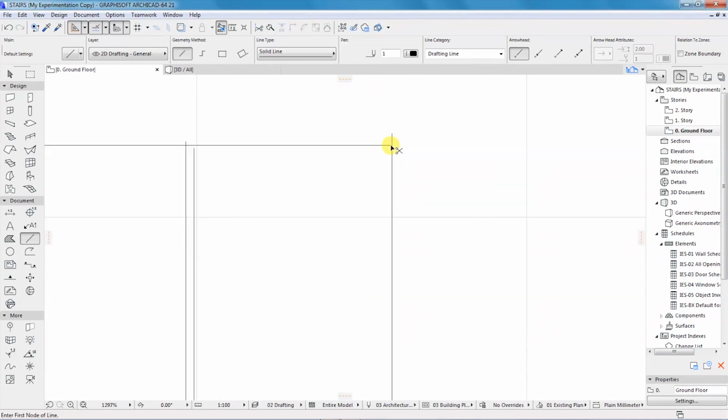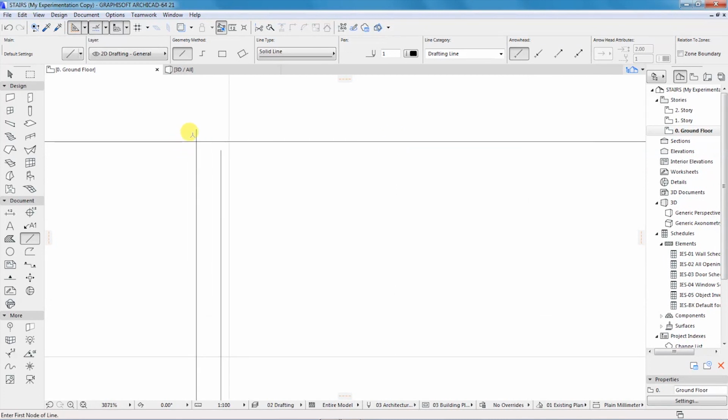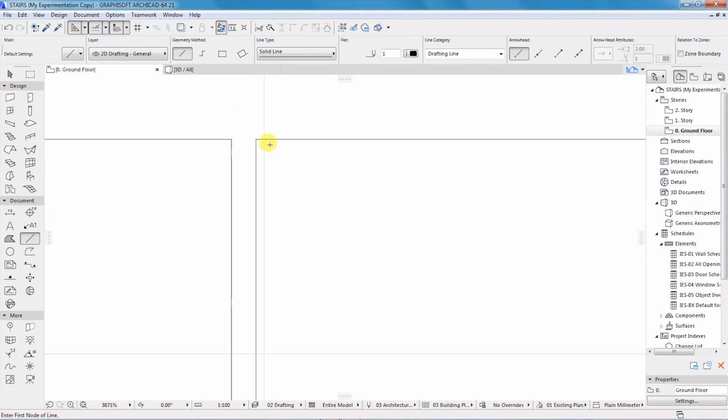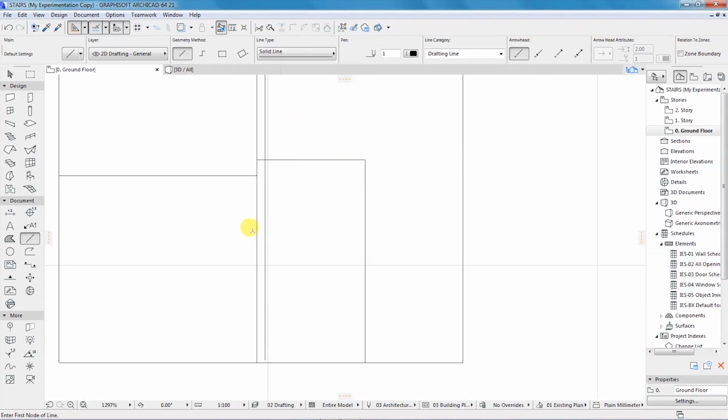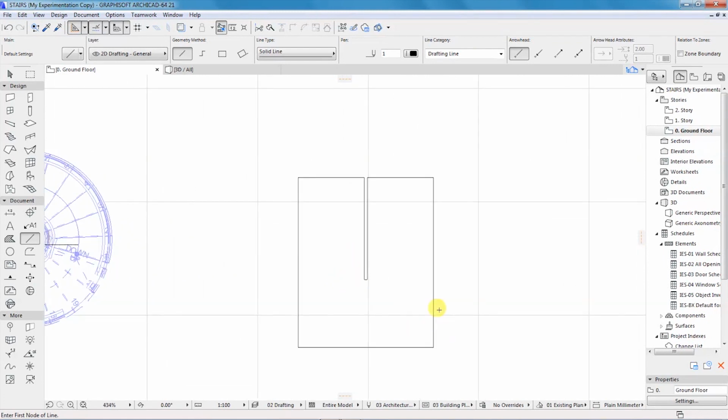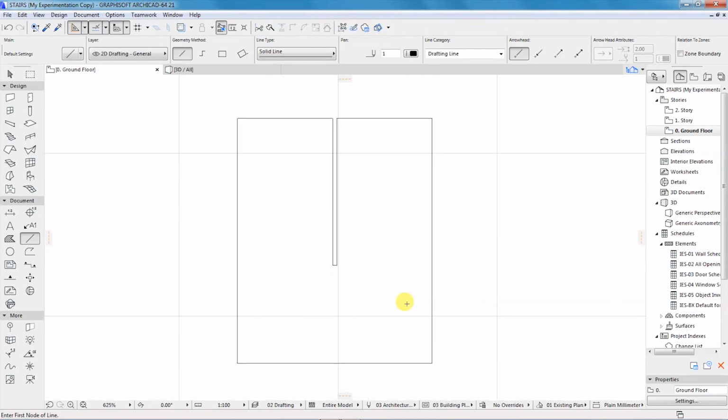Now trim and extend this to fit here. Now trim that point. So basically, this is the shape of the stairs that we want to create.